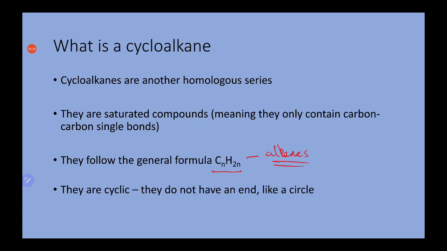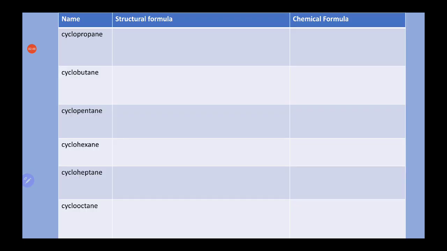And the clue is that they are cyclic. They do not have an end, like a circle. So that's a clue for you as to how you would go about drawing these molecules. They're nothing quite like what we've seen before. If you've had a go at drawing and seen what you come up with, like always, we're going to focus on the first 8.